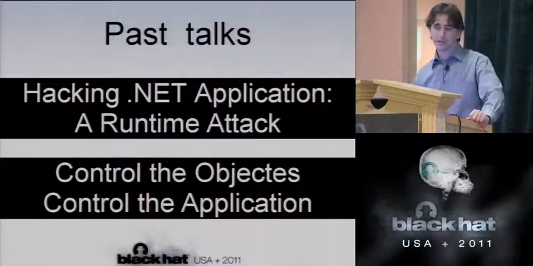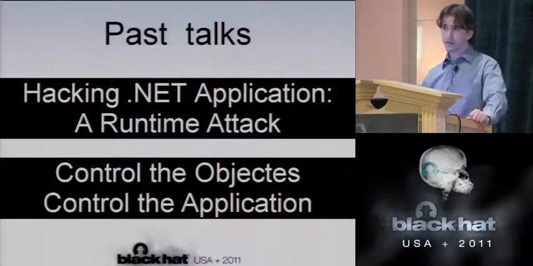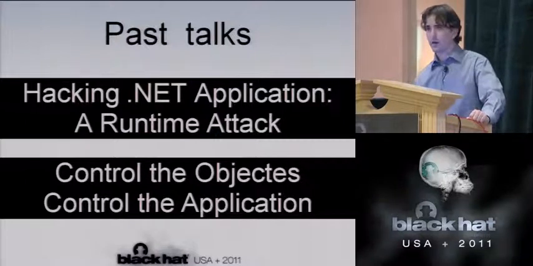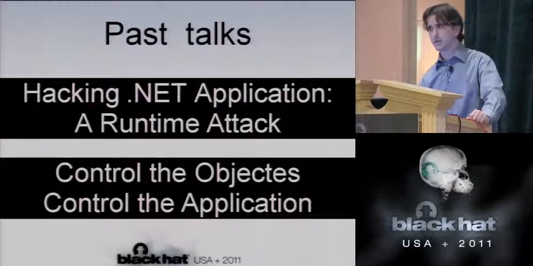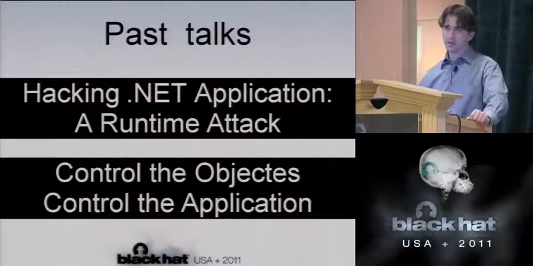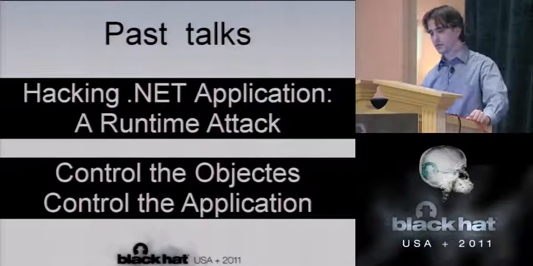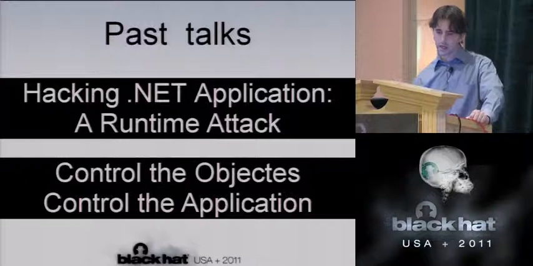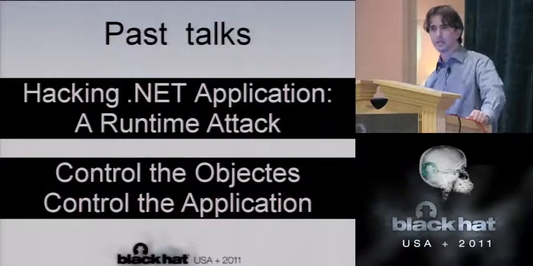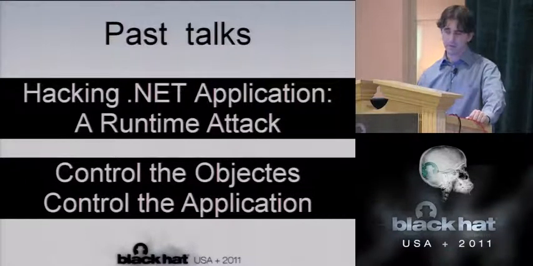This was a lot of my talks last year, hacking .NET applications, a runtime attack, where you basically control the objects of your application so you control the application. I talked at a number of conferences. I gave an arsenal here at BlackHat. I talked at DEF CON, AppSec DC, DojoCon, and a few other conferences. I have them up on my website, digitalbodyguard.com, and you can check them out and watch these. I go much more in depth into attacking in memory.